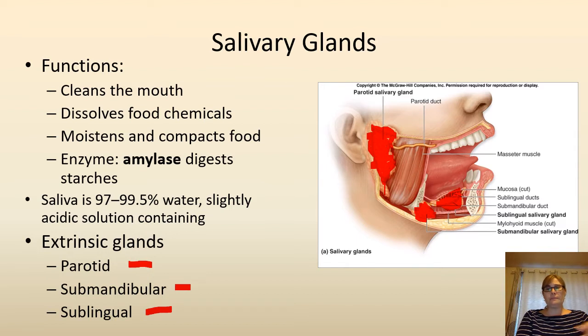The pancreas also secretes some amylase, but in this case, we would call it salivary amylase. Saliva is mostly water. It is slightly acidic, and the reason for that is that the bacteria that bother us like our normal pH. A lot of bacteria do not like too much of a shift from neutral, so a little bit of acid might discourage certain bacteria from growing there. And these glands are known as extrinsic glands because they are not inside the body. So they're exocrine glands. And they're pairs too. I don't know if I mentioned that.